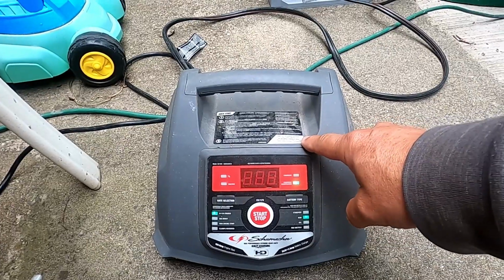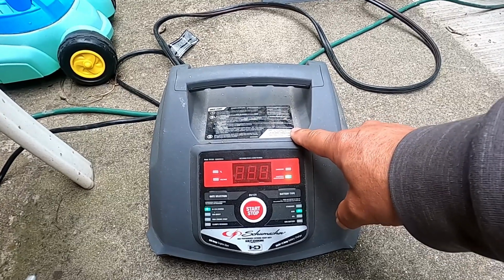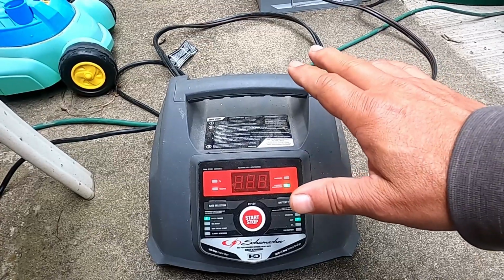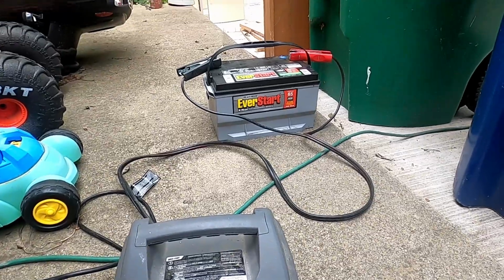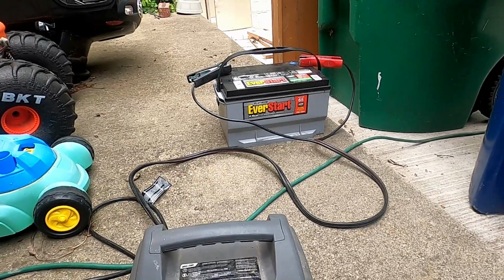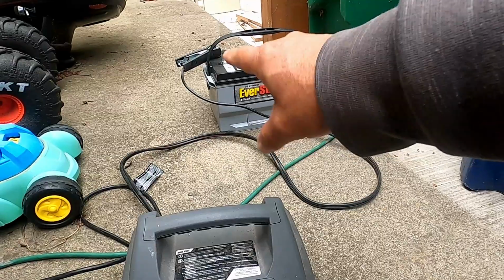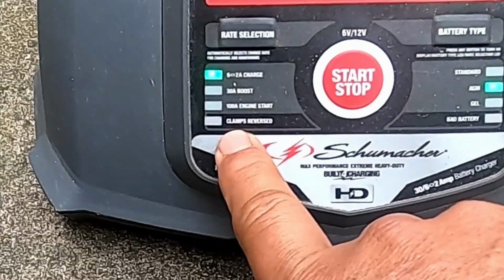First of all, when you plug it in, it's microprocessor controlled, so you don't have to worry about having a charge going through it until the actual cables are attached to the battery. And if you attach them the wrong way, like the positive is on the negative and the negative is on the positive, it'll actually tell you the clamps are reversed.